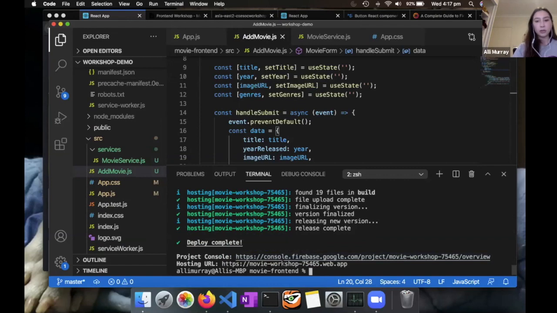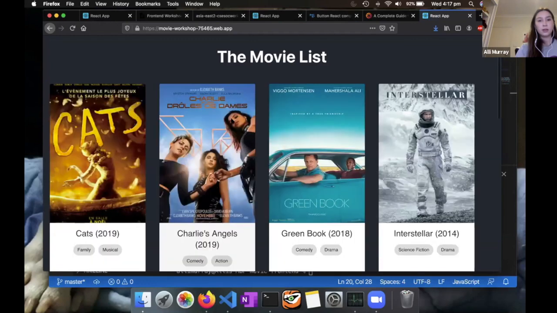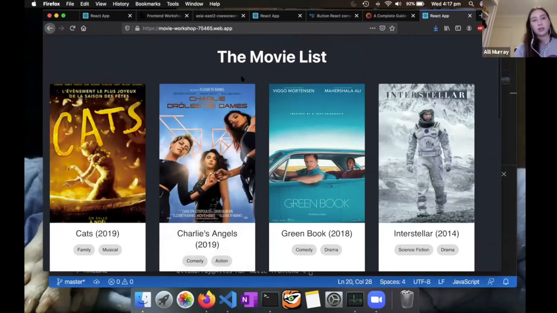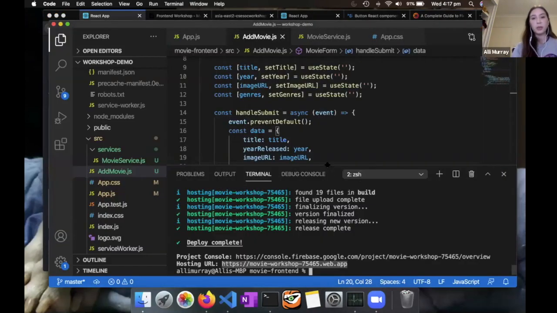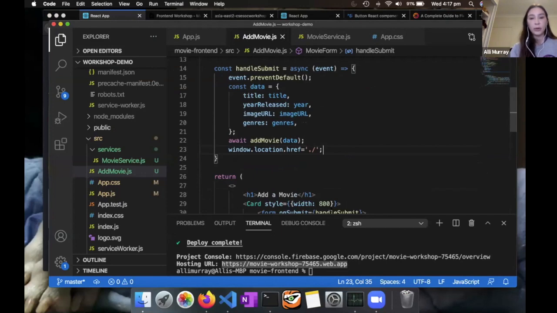Cool. And it'll show you what URL you're hosting on. So this one is the one that I was using before. And now it's my list of movies that I was working on. So this URL you'll be able to share with other people, show other people your stuff, which is pretty cool because you won't be able to do that with localhost:3000. So that's how to host it.